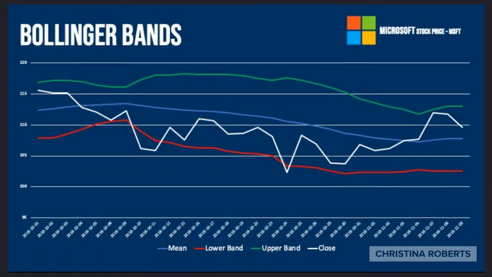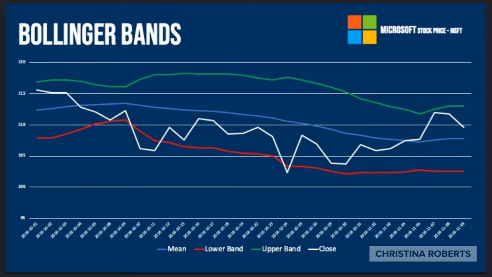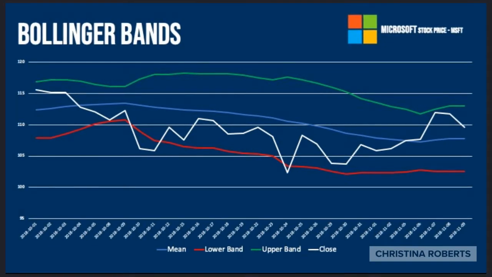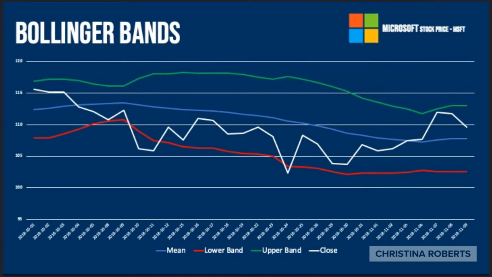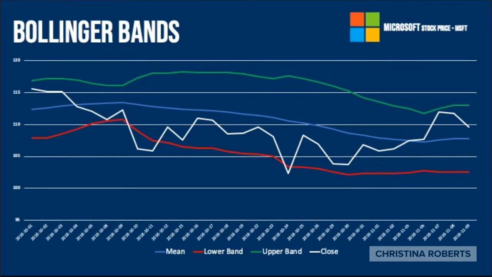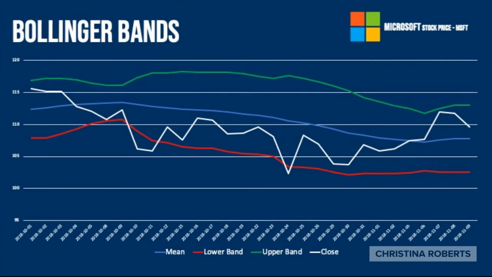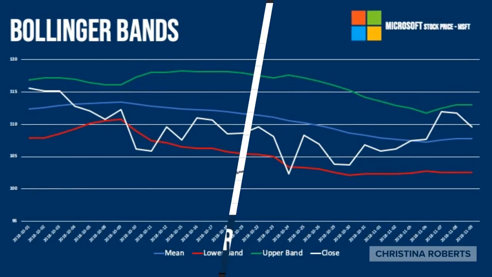If I zoom in to take a closer look at how the Microsoft stock is doing closer to today, I can see that the closing line is coming back down from the upper band and is on its way down to the lower band. By holding, the market will either head back towards the upper band before hitting the lower band, or it will eventually hit the lower band and then head back up towards the upper band. So by holding until one of these two events occur, you are more likely to turn a profit than you would be to lose one.